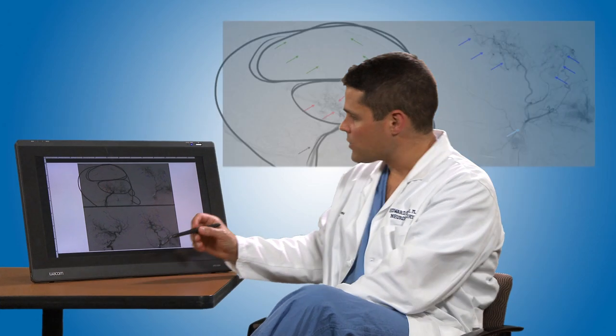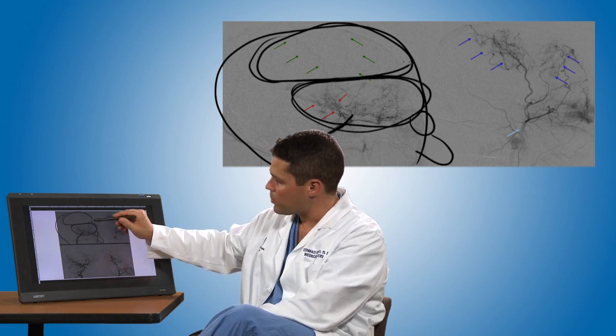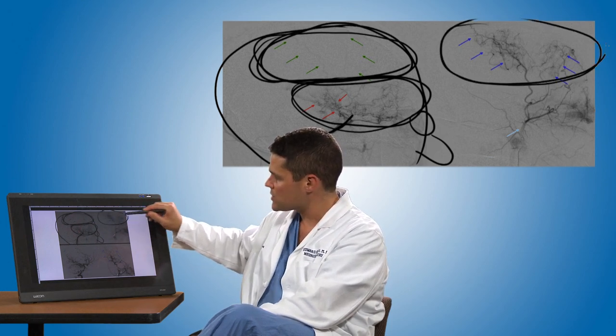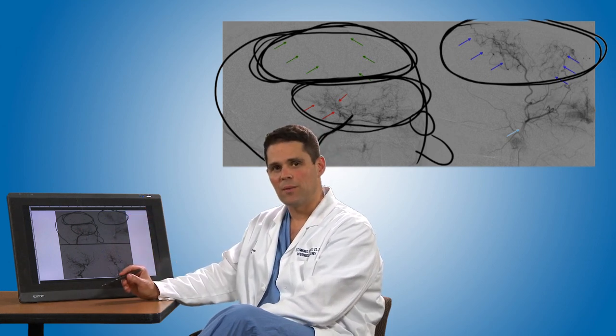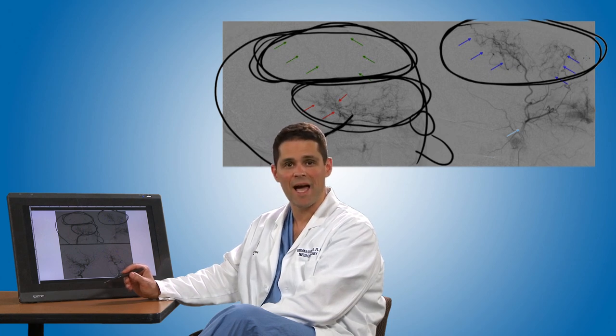Once the surgery is done, the goal is to stop new strokes from happening. We have an angiogram here that shows the initial study before the surgery — you can see there's very poor blood flow down below and almost no blood flow to the brain. After the surgery has been done, you can see where that graft has done its job. You can see a brand new blood supply protecting the brain from future strokes. We've been able to track our patients here at Children's Hospital over years and in some cases decades, and what we've been able to show is we've been able to reduce the rate of stroke from somewhere between 60% to 90% over a five-year window, down to less than 4% with the application of the surgery developed here at Children's.